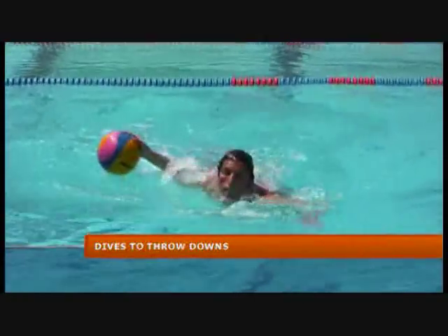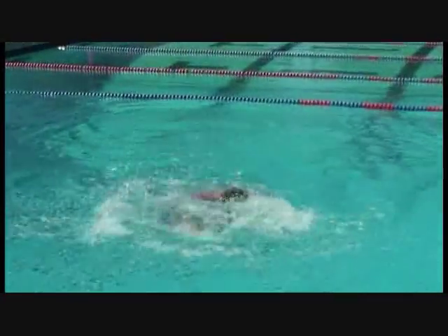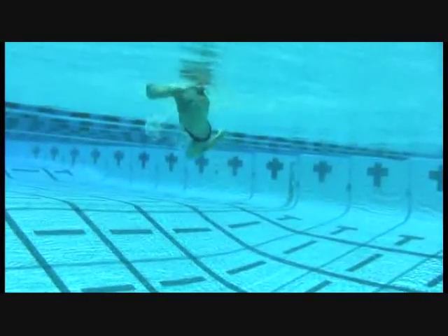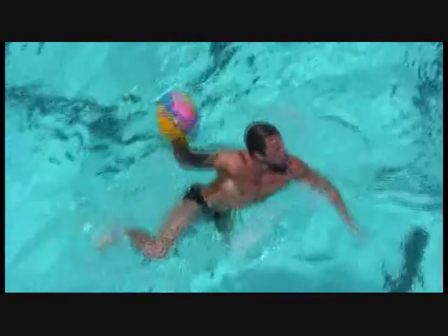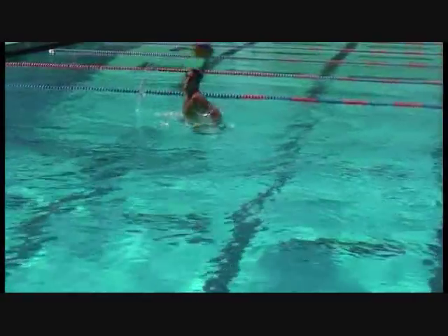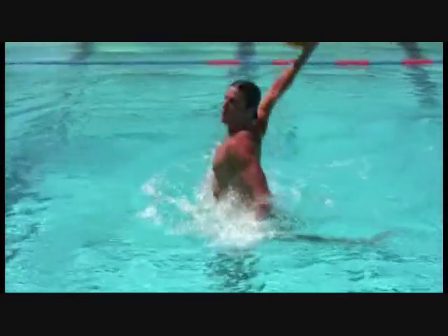Dives to throw downs — a great drill to go 25 yards or 30 meters. You can dive, go back to the vertical, snapping your legs back underneath you. Notice the knees: once he goes into that horizontal dive, the knee comes quickly up inside his midsection to allow him to get the foundation to go vertical. After your second dive, you go up and throw the ball down as though you're shooting or passing. Do this with force so you can work on your lower back muscles as well as your stomach muscles.